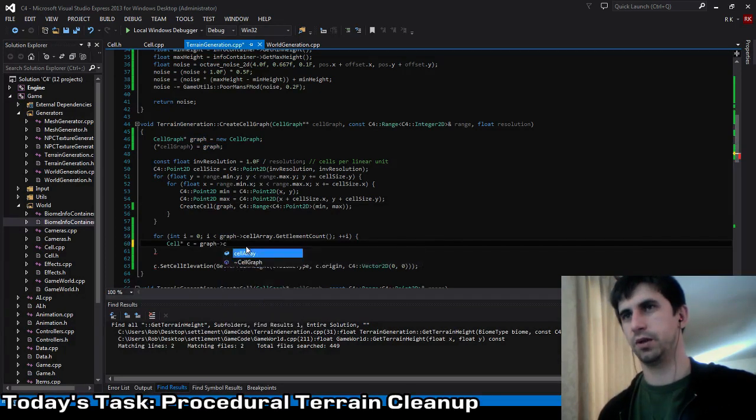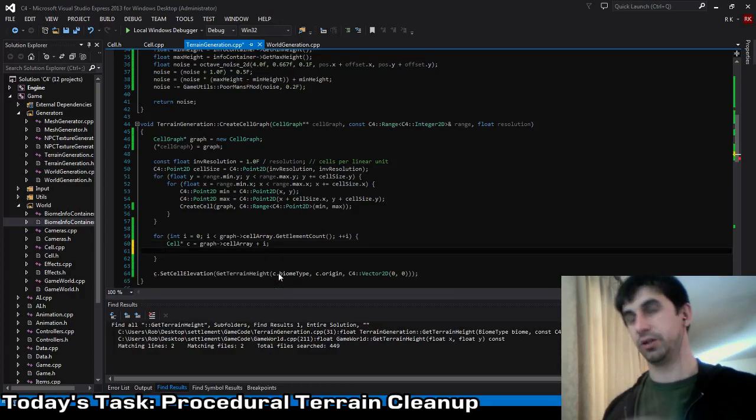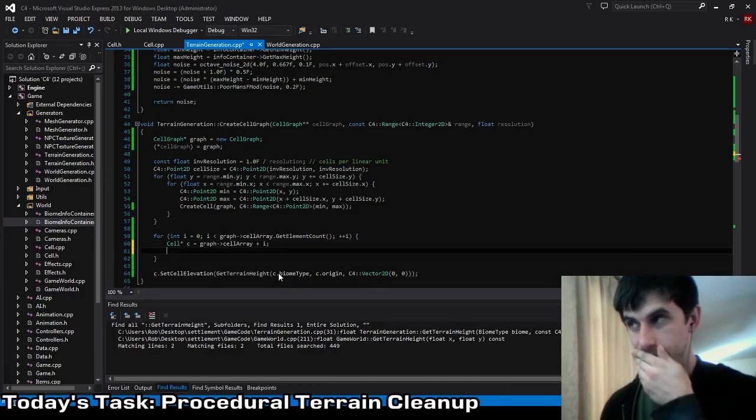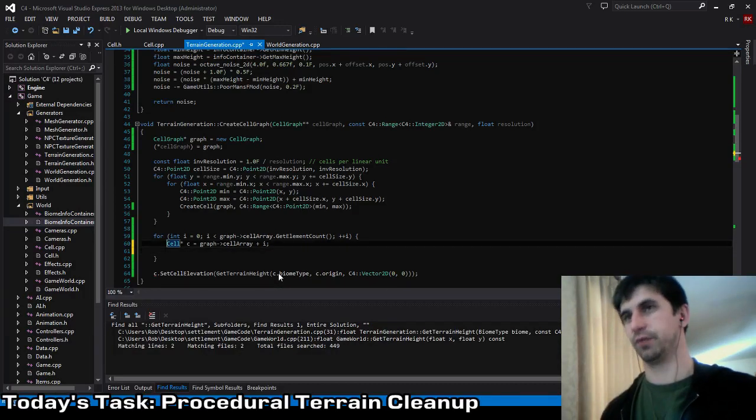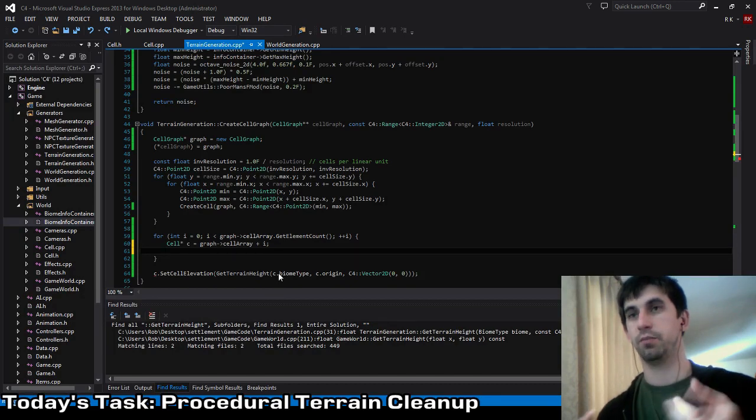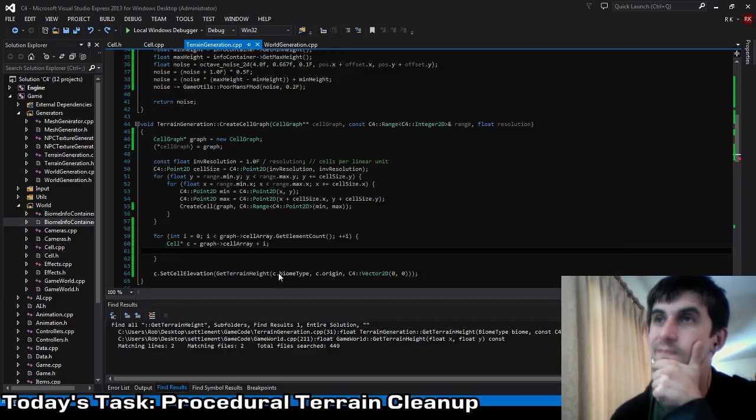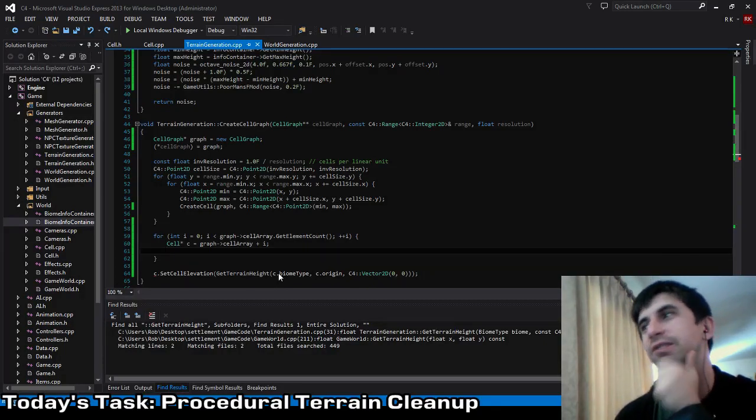For example, cell array I. But it shouldn't be just I, it should be plus I, because we want to pull pointers out, because we're modifying things. If we're not modifying things, it's fine to use references, but in this case we want to make sure that we're pulling pointers out. Gosh darn.